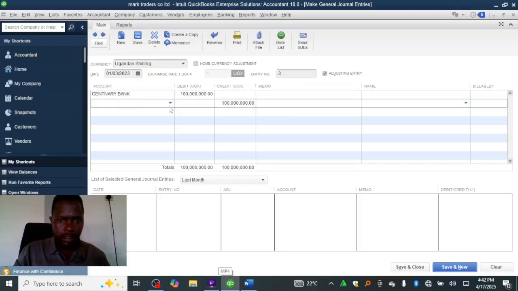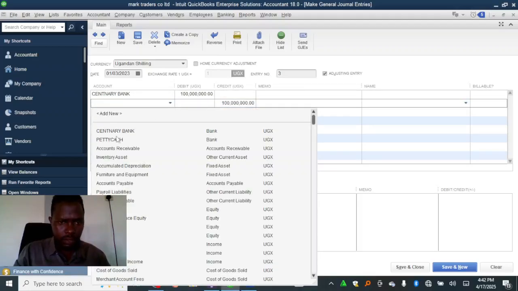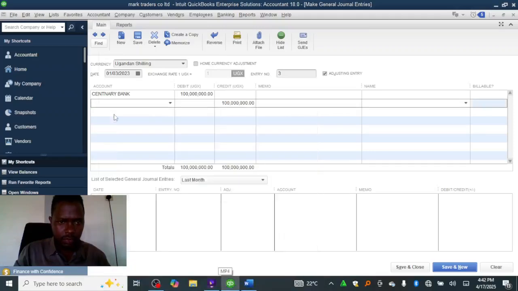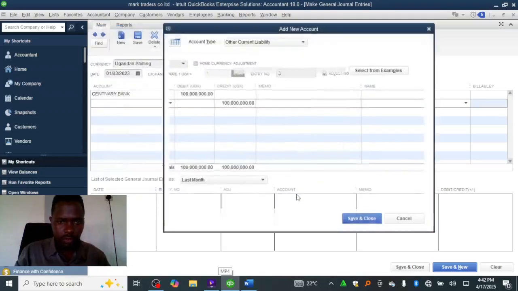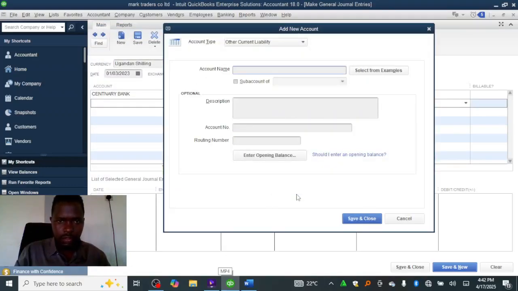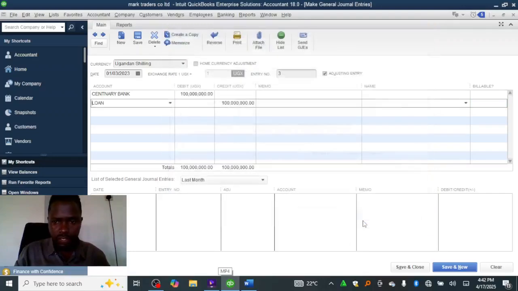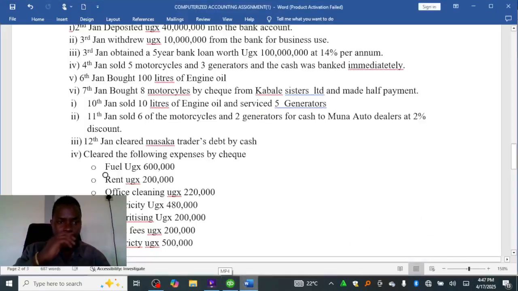Then we credit, we add a new. So it was loan, we continue. Account name, we put loan. Save and close.